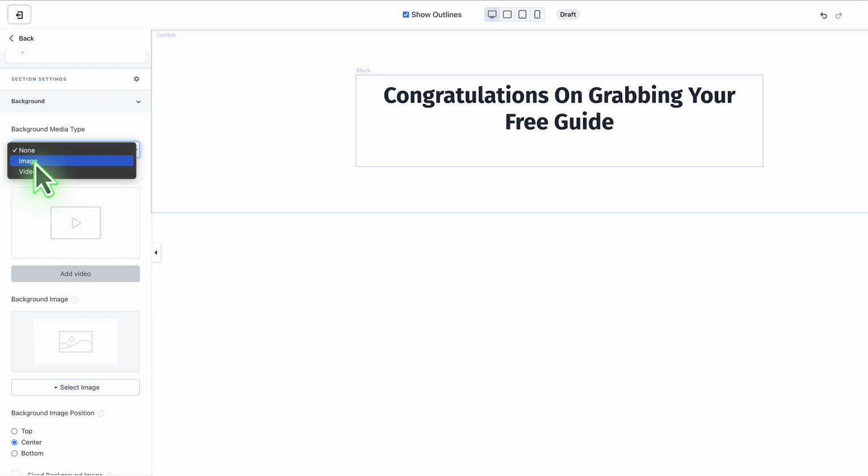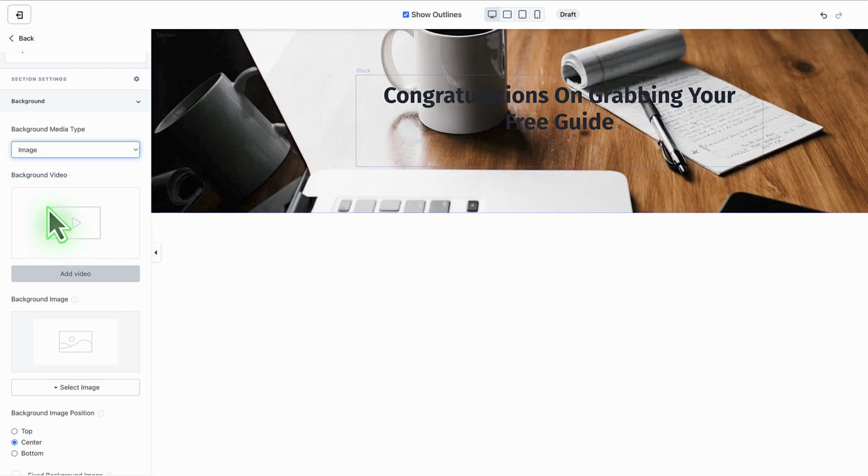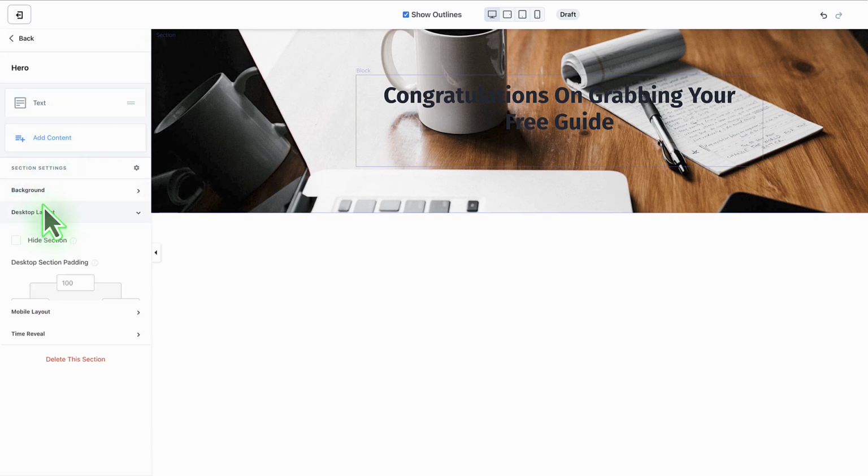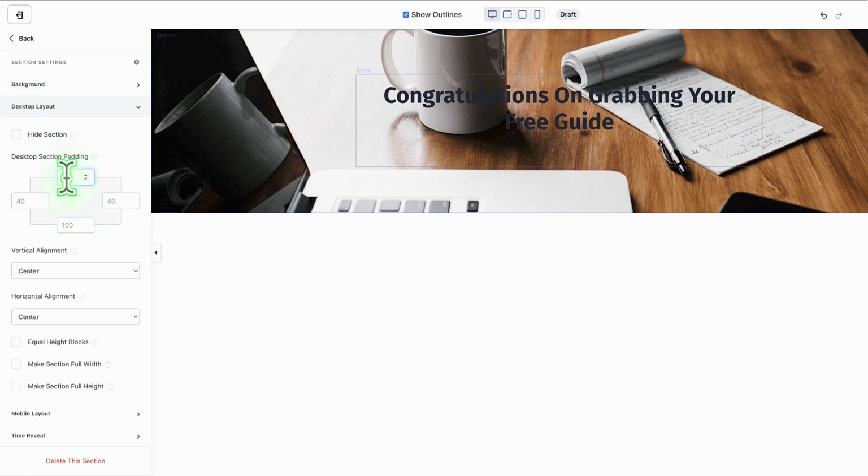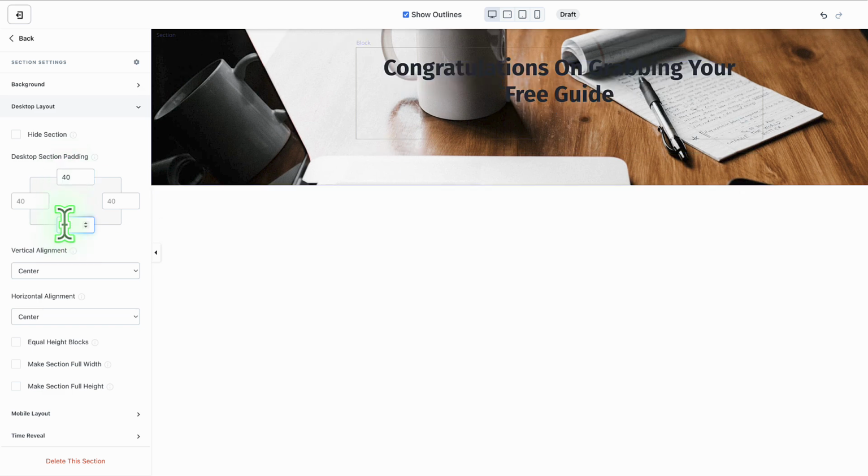Typically, I'm not going to do that. I'm going to still make it an image, but I'm going to grab this and make it very, very skinny compared to what I would normally do.